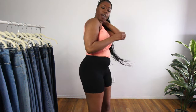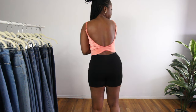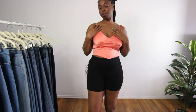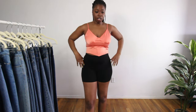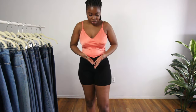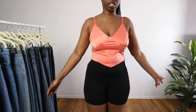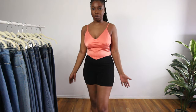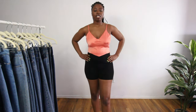But I do like the back. The back is a really low cut. I think that's the only good thing it has. I feel like the shoulder straps are about to fall off any minute now. That could just be me and my shoulders, that they droop. But I like that it has this V that makes you look like you have a waist. Other than that, what do you guys think? Would you wear this? Or does this just look like it isn't for me? It doesn't fit me. It looks like it's my bigger sister's shirt. It's giving me ill-fitting bathing suit.